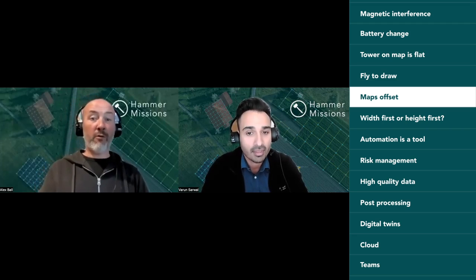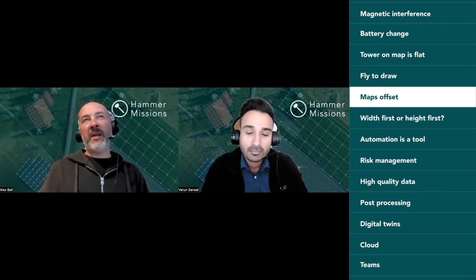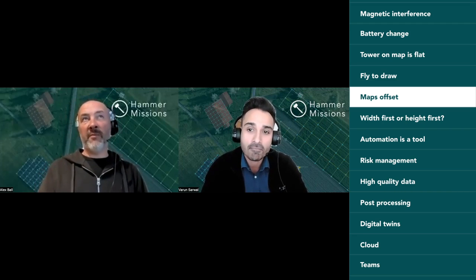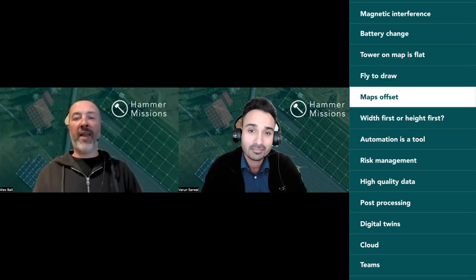Especially when it comes to towers, whether it be a cell tower or whatever, 9 times out of 10, maybe in places like London it'd be slightly different, because some of it is 3D rendered in London. But I know with us, trying to plan a tower on a flat map is not the easiest task. But with the draw to fly or the tap to fly option while we're out in the field, where you can actually mark the center of that tower, it just gives you a huge advantage.